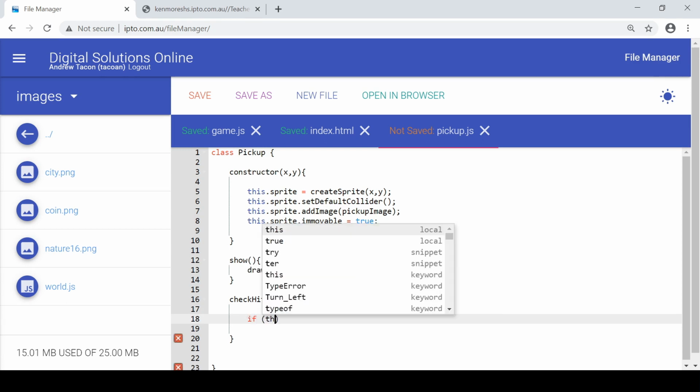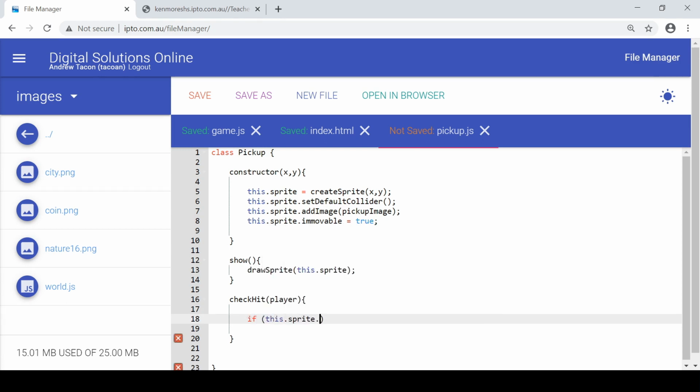If this dot sprite dot collide with the player, and that will return true or false. If it returns true, that means our player and our sprite are touching each other. So the player is picking up the coin. We want the coin to disappear. So this dot sprite dot remove, so get rid of itself.